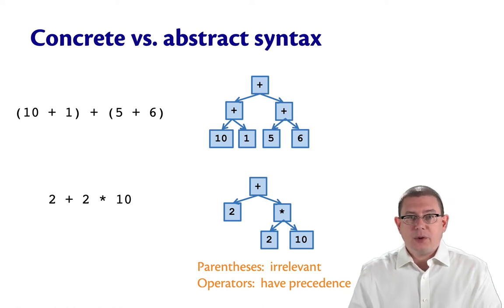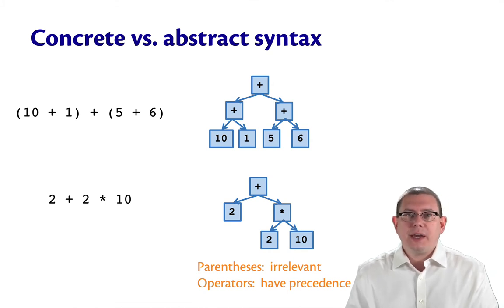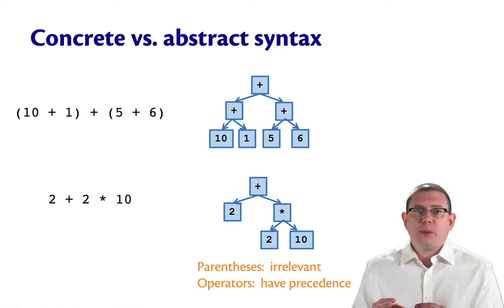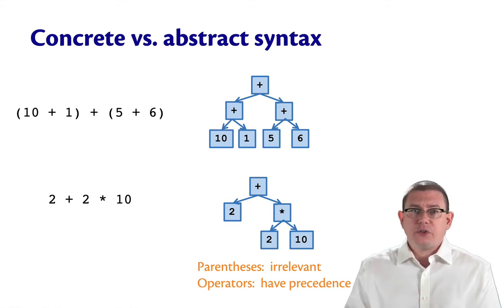We were able to parse expressions that had white space, parentheses, and precedence of operators. All of those somehow ended up getting converted into a tree that represented how those individual tokens related to one another. The parentheses became irrelevant in the tree—they were represented by the shape of the tree. And the operator precedence was represented by how the tree got structured, which sub-trees became part of other trees.